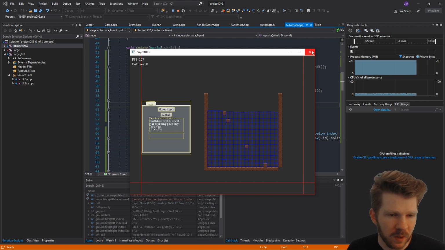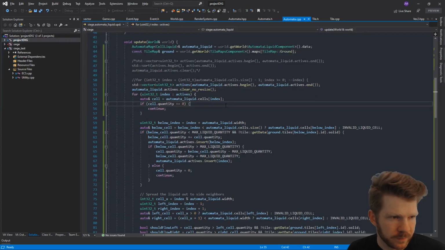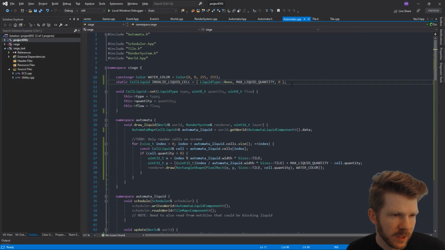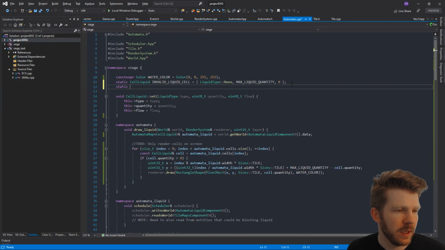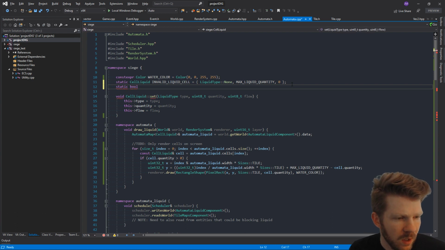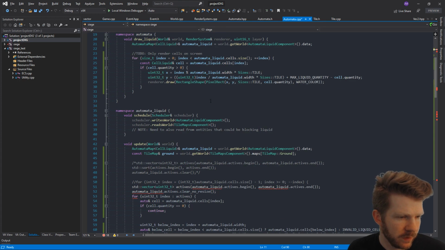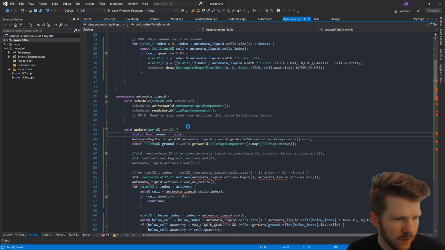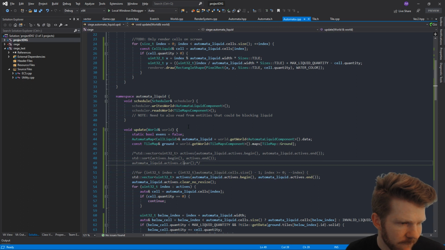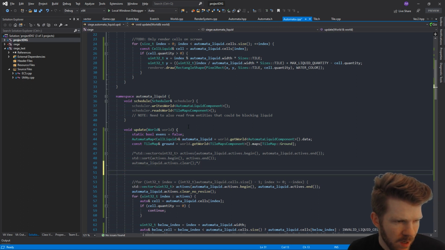What would you have to do for that? Something like static bool evens, we can put it down here for now, just to mess with this, equals false. And then we could say evens is equal to not evens, whatever.